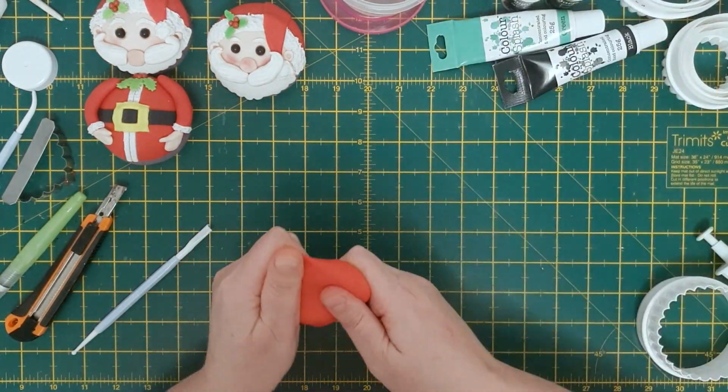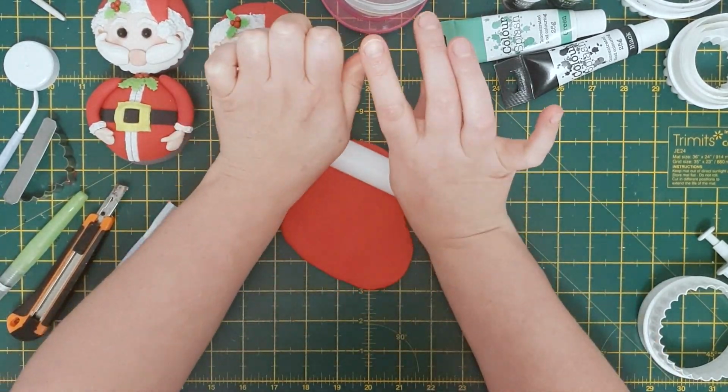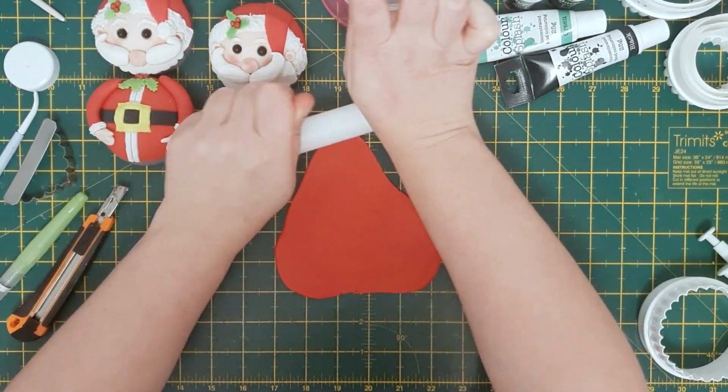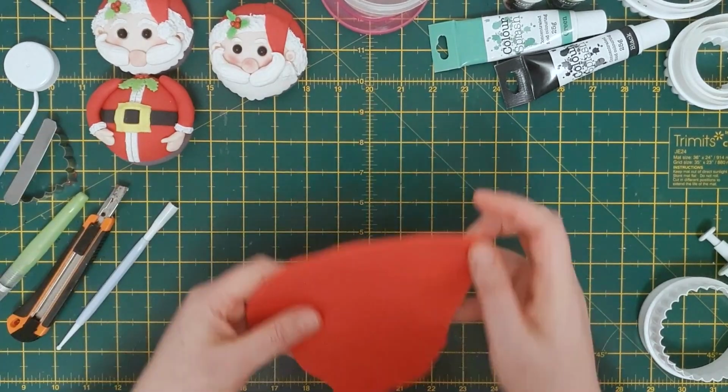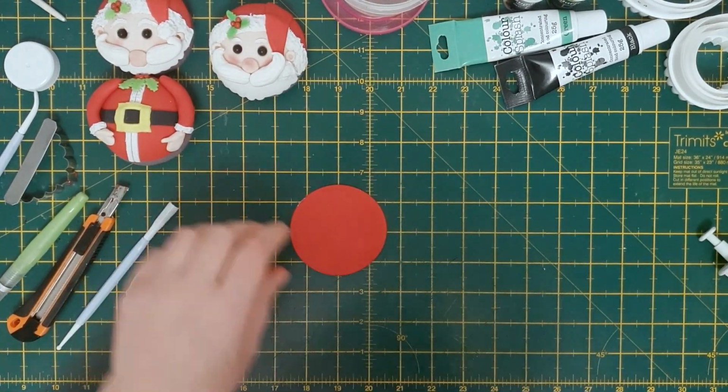I'm using the extra red sugar flare paste. Roll the modelling paste out until about 2mm thick. Use the same scone cutter with the straight edge and cut out again and gently pop over the foam ball.